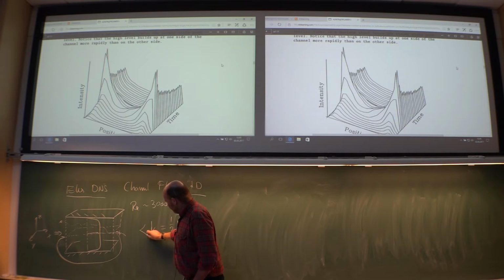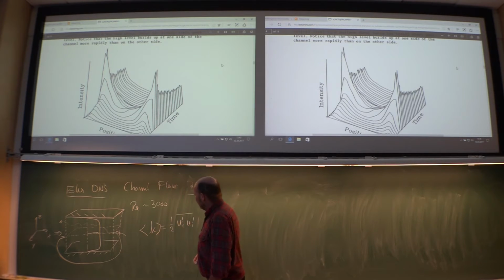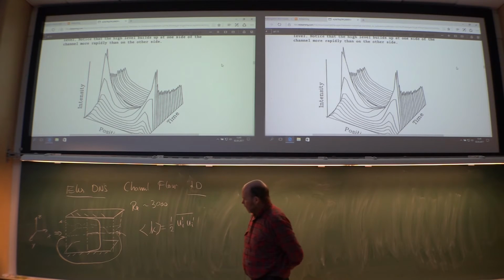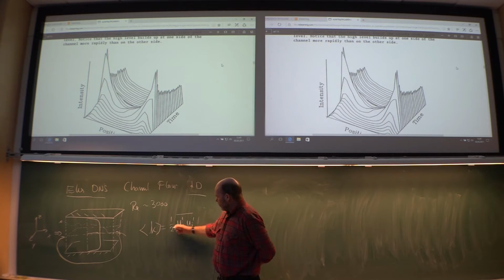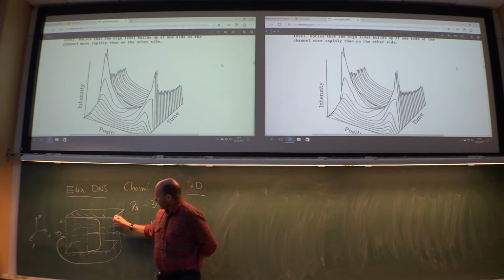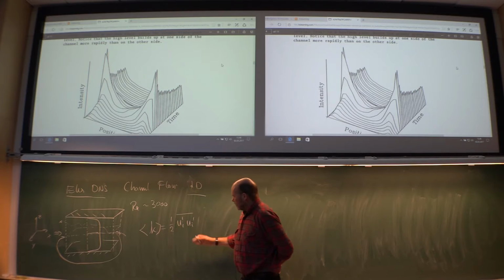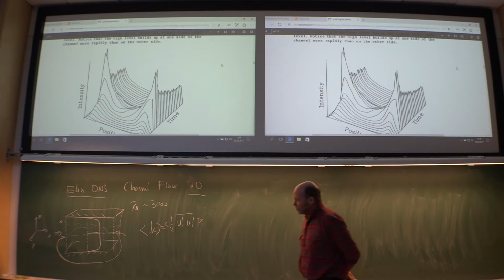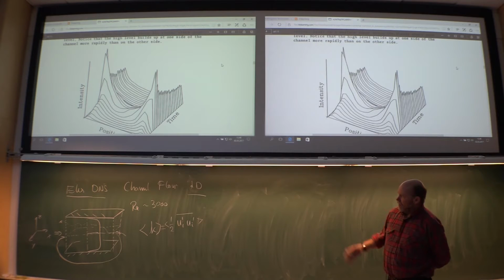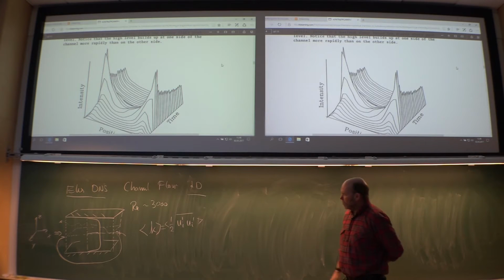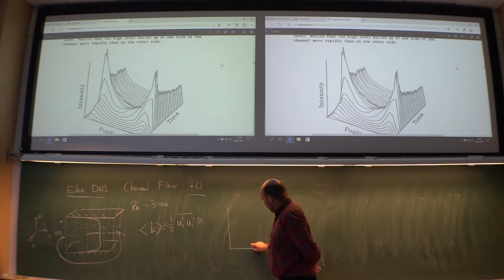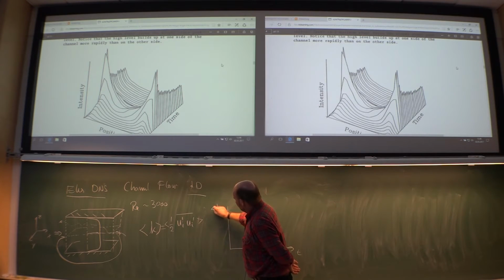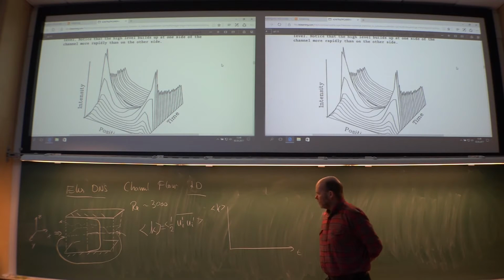I don't know how I wrote this. I think I did something like that. Sort of an average of the entire volume, a total volume average. So that means you sum up all these in every cell and then create a volume average. And then I looked at that quantity, the total kinetic energy for my entire volume, and I plotted that as a function of time. Total turbulent kinetic energy.